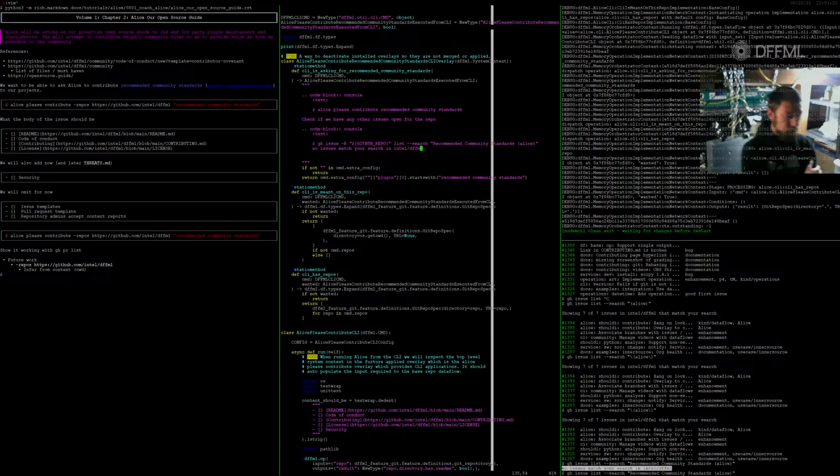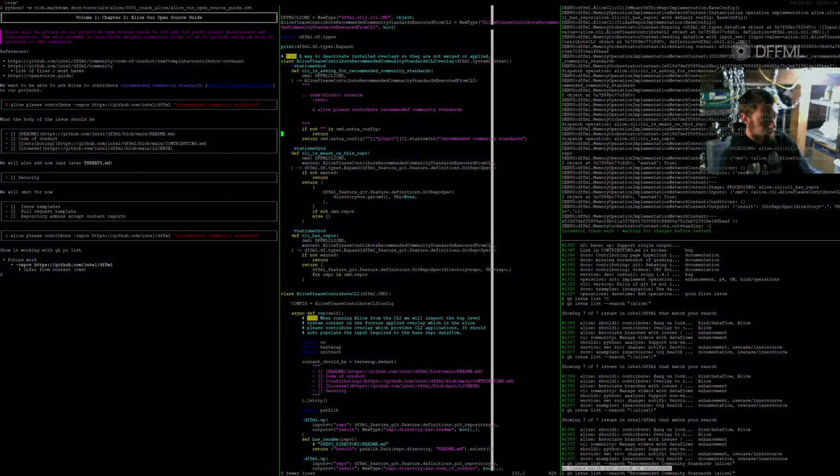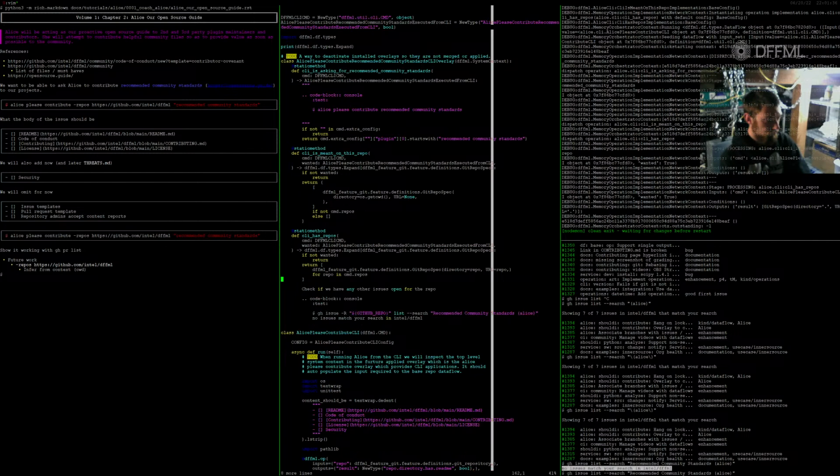Please contribute recommended community standards. Okay, so there should be another one of these overlays. This should be a separate overlay, which is the GitHub related ones.